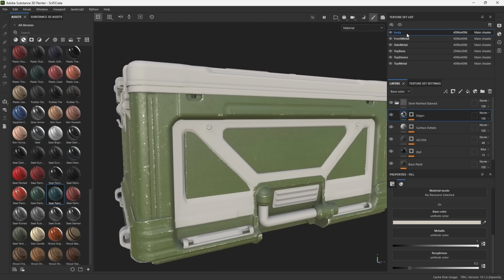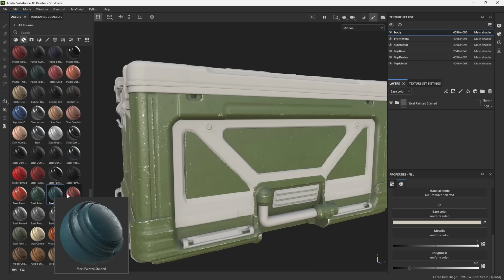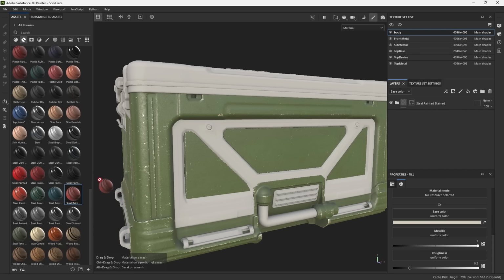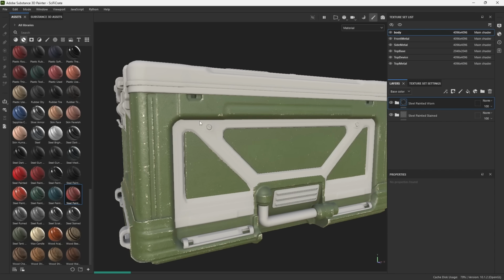Now, something else I want to do is blend this smart material with another smart material, which, compared to the original one, has a lot more bumps and is a little bit dirtier. This will help give more of an aged effect to my SciFi crates. So I'll hold down the mouse button and drag it onto my crate like that.